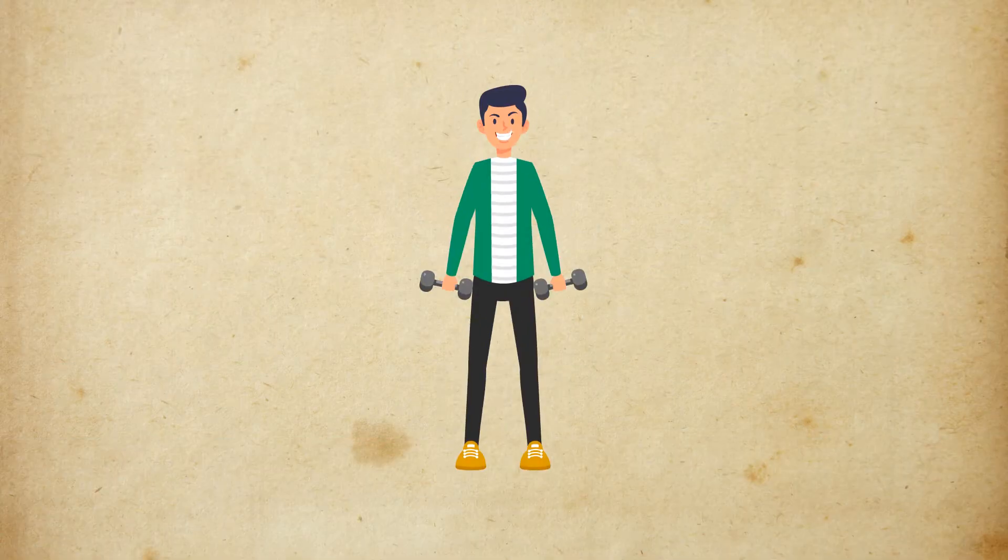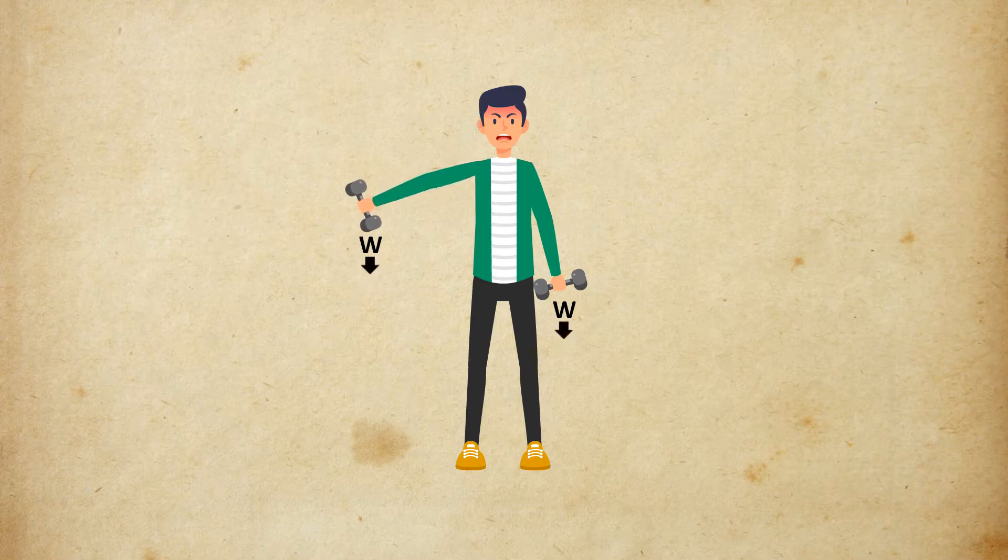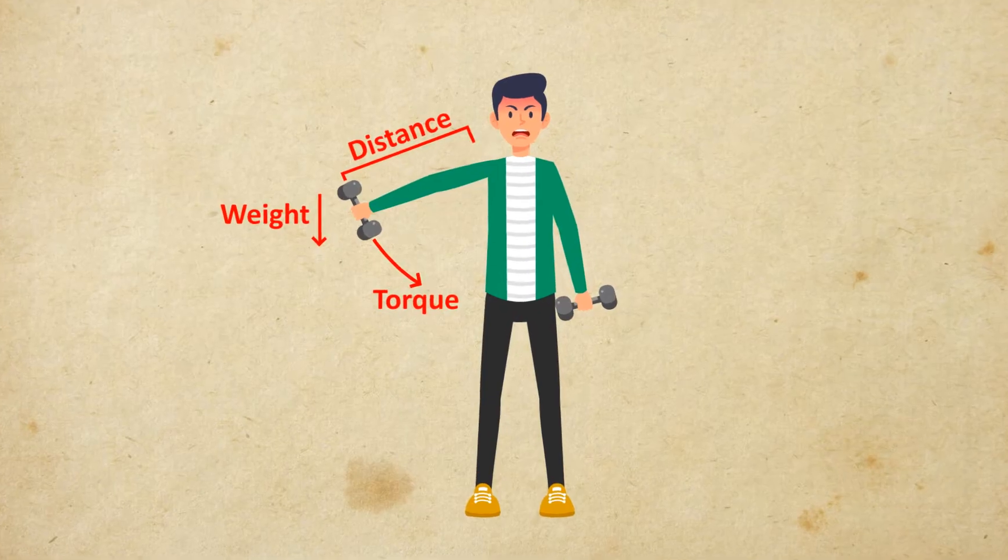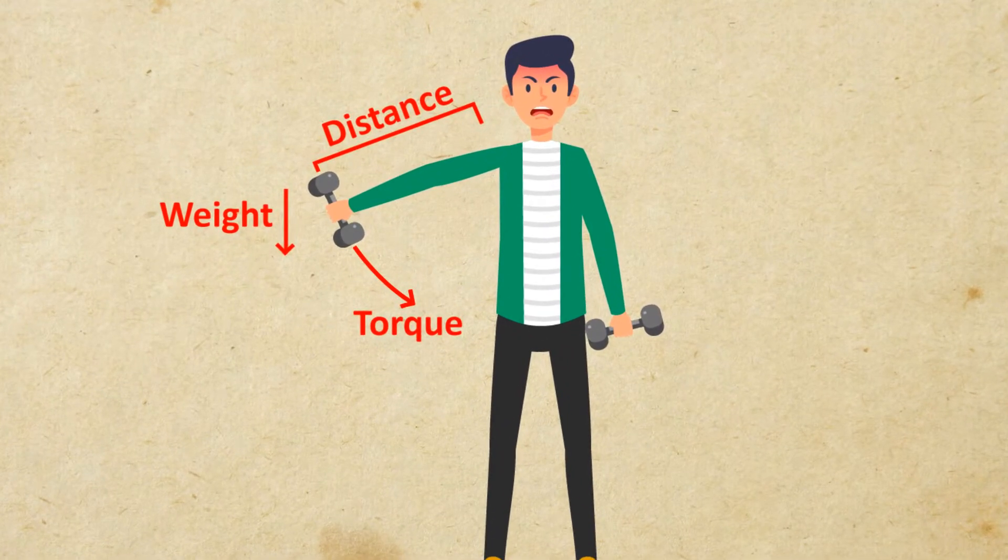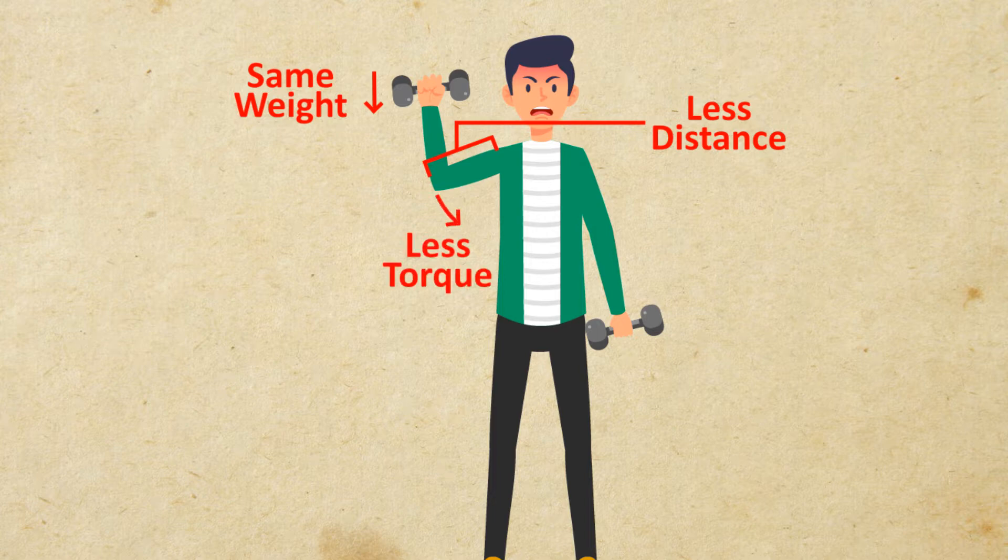Try holding equal weights in each hand, but in two different ways. If they're available, you might as well use them. You'll notice that your outstretched arm gets tired sooner because while both arms are feeling the force of the weight, the outstretched arm is feeling the additional load of a twisting force or torque. If you bend your arm at the elbow, you'll be able to hold the weight slightly longer because torque is force multiplied by distance, and if you reduce the distance, you reduce torque.